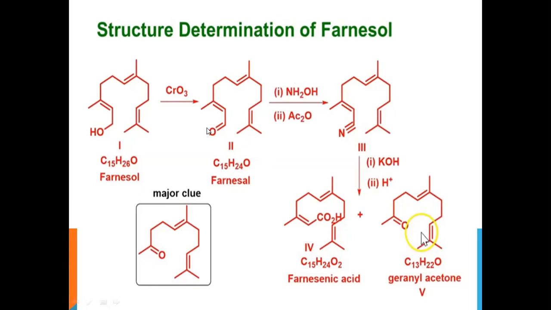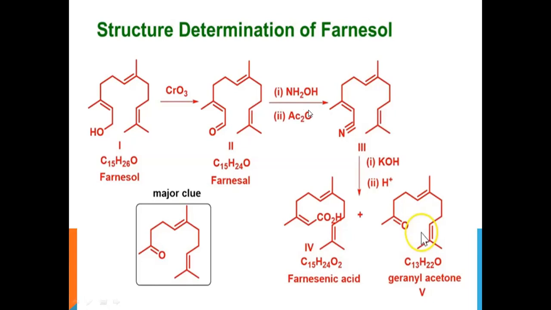Usually, the carbonyl compounds undergo treatment with hydroxylamine to form a compound called an oxime. As farnesol is an aldehyde having a carbonyl group, it reacts with hydroxylamine. So oxygen from here and hydrogens from the nitrogen move out in the form of a water molecule. You can see the formation of C double bond N and OH, which is called an oxime.